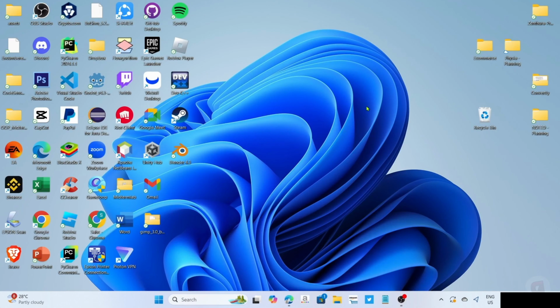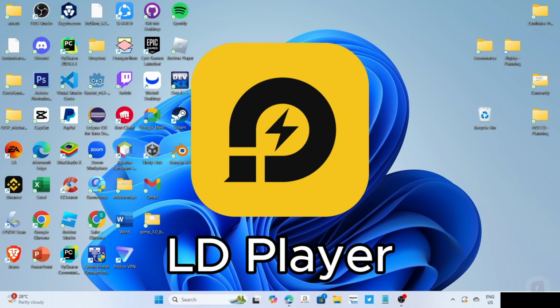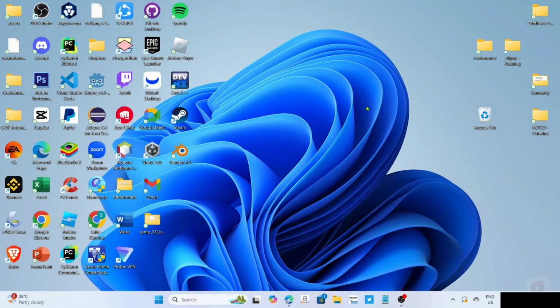So to download Plants vs Zombies 2 on your PC or laptop, you will need to download this app first. This app is called LDPlayer. LDPlayer is an Android emulator app that allows you to smoothly run Android apps and games on your PC or laptop. And since we all know that Plants vs Zombies 2 is a mobile game, we will use this app to play it. To download the LDPlayer mobile game emulator on your PC or laptop, it's actually pretty easy. Just follow what I'm going to do.